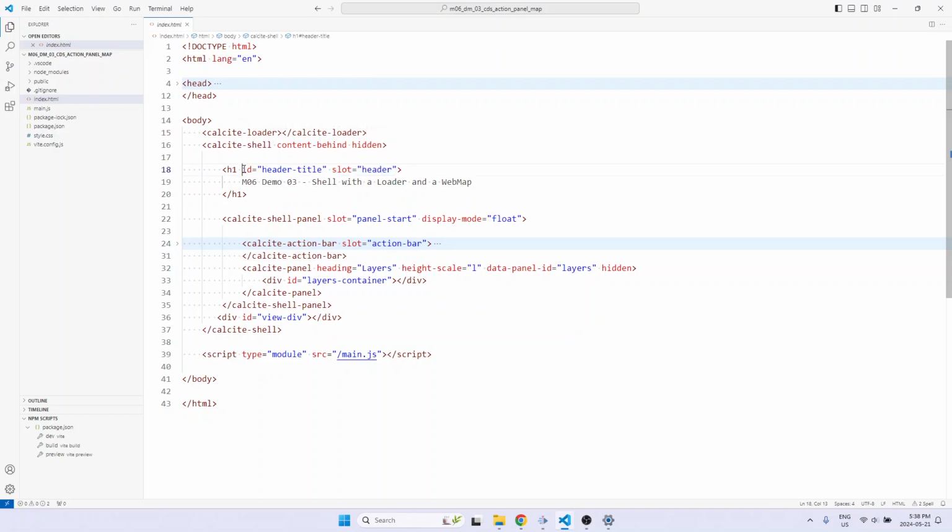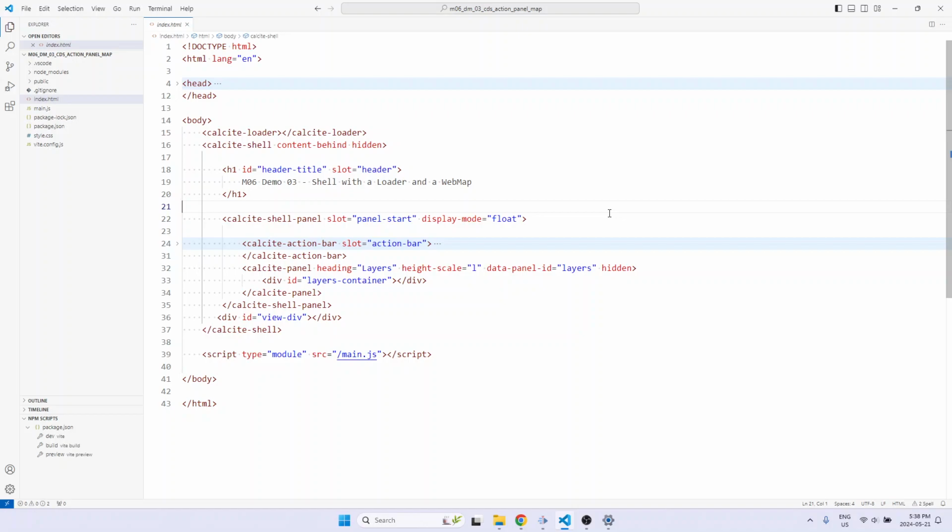They are attributes just like ID and slot, right? But they're called Boolean attributes. If they show up in the element, it means true. And if they are not there, it means false. So what it means is when this page first fires up, you'll see a spinning sort of loader, like a progress bar, and you won't see the shell.